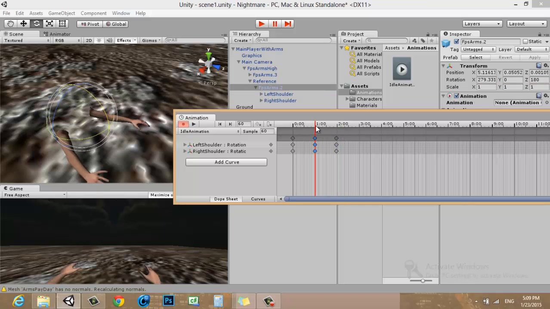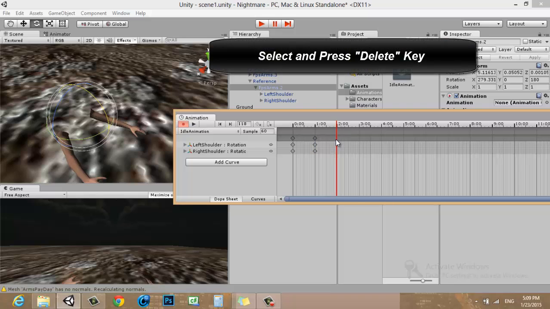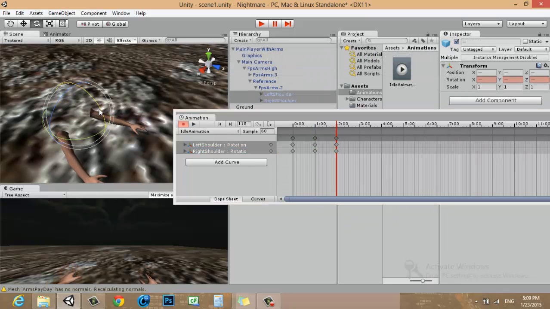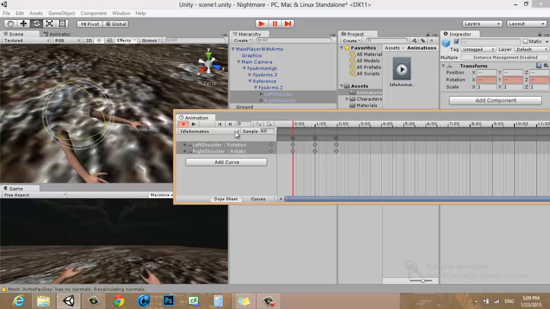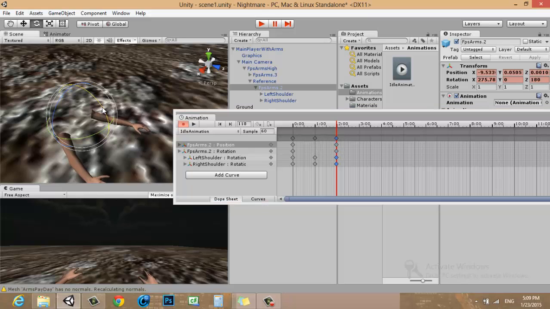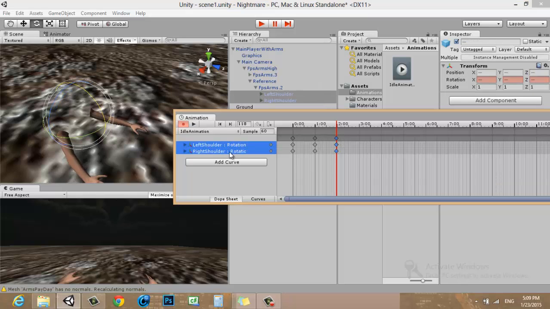Wow. Delete that keyframe, it just went crazy up there. Just going to animate it. Oh, again.